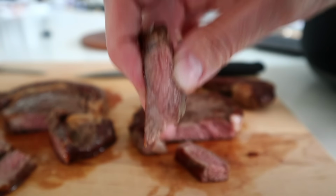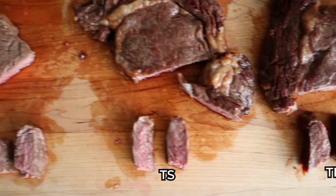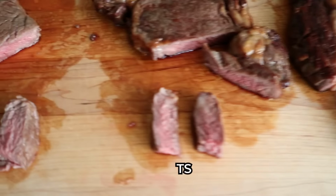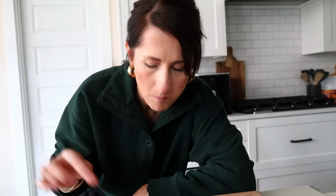Beautiful. Wow, wow, wow. And here you can see they all turned out pretty darn good. Approximately 5 minutes. I mean, I'm not gonna just sit here and eat steak in front of you, but now that Typhur Dome obviously just looks the most beautiful because it has more of that sear from the bottom of the pan. And this one is just like more fluffy. Is steak fluffy? Can you say steak is fluffy?